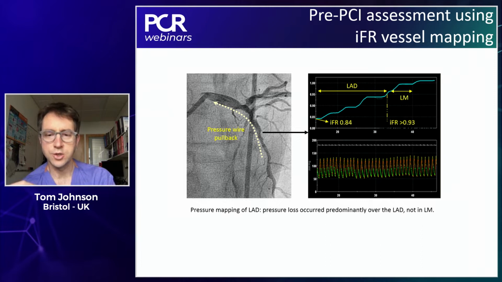I tend to change the scale of my sweep speed, so I go to 10 millimeters a second, which gives me a very equivalent tracing to what you achieve there with the IFR. But I'm always conscious of the fact that there is that interaction between lesions. You mentioned this kind of important crosstalk. So can I use my FFR pullback in the same way as you use your beautiful IFR pullback, or do I have to do something slightly different?